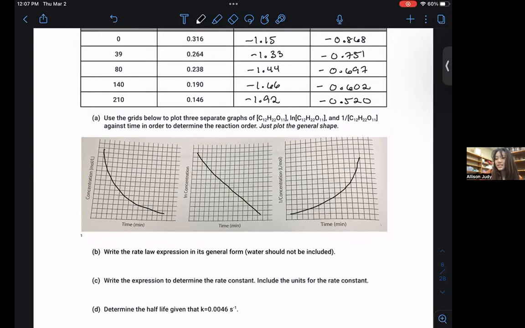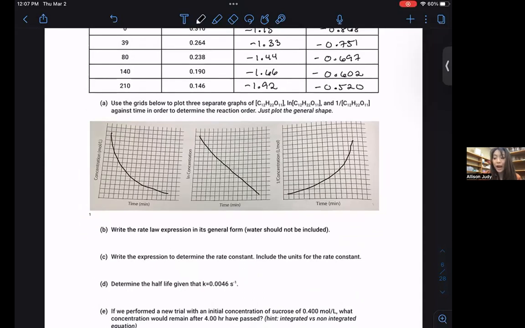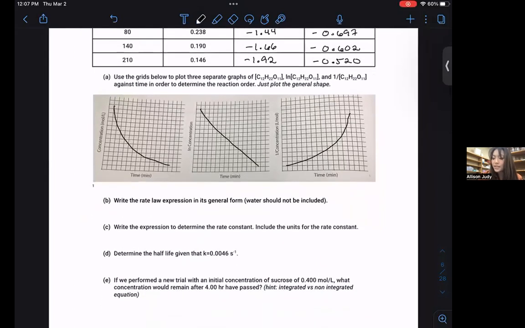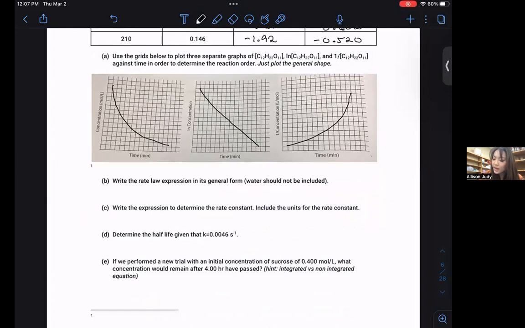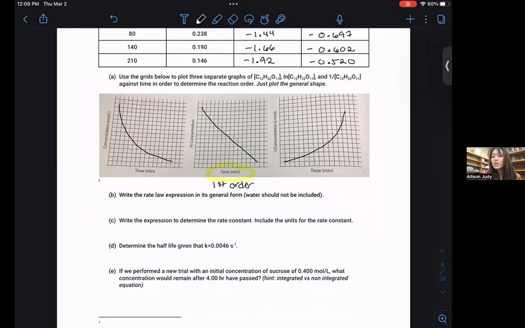On the AP, it tends to give you the graph. So what you say to yourself is, based off of the relationship graphically between the values determined and the time, the plotted graph shows that our reaction is indeed first order. It is a first order reaction between the concentration and the rate of production and time, because what we see is a linear relationship. And whenever you see a linear relationship, that identifies the integrated order that we are addressing.